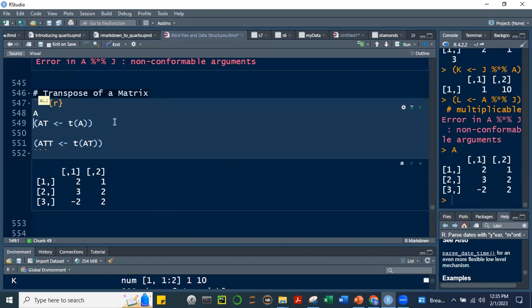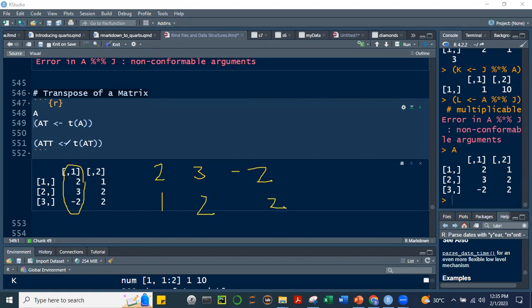In the transpose, the rows will become the columns. So this column will become the row 2, 3, negative 2, and this one, 1, 2, 2, will become the row also 1, 2, 2.